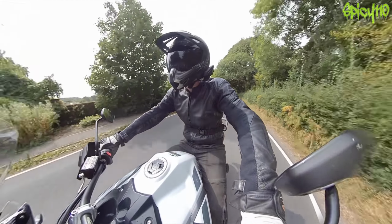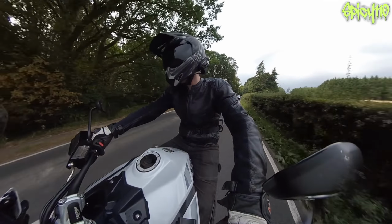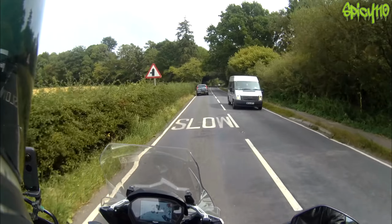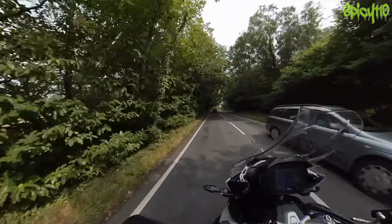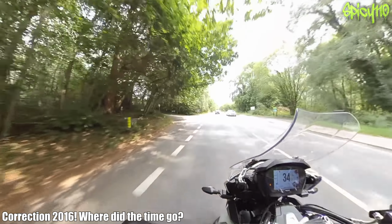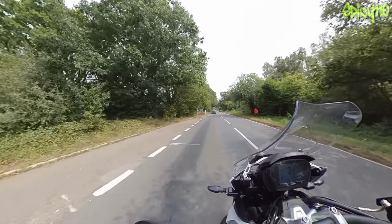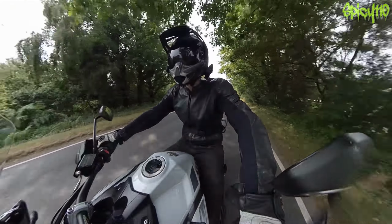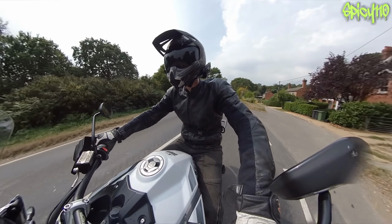Right, but first things first. Sorry, Jess, is another one. As you all know, I am 6'4", so I'm not a small chap. And this bike is pretty tall, which is nice, to be honest with you. Bigger bikes like this, the adventure sort of bikes, I've ridden the GS1200 from probably 2018, something like that. It might be slightly before then, I can't remember. The XR1000, which is obviously in a similar sort of category. I have ridden the new 1050 V-Strom, the old 1000 V-Strom, the 650 V-Strom.